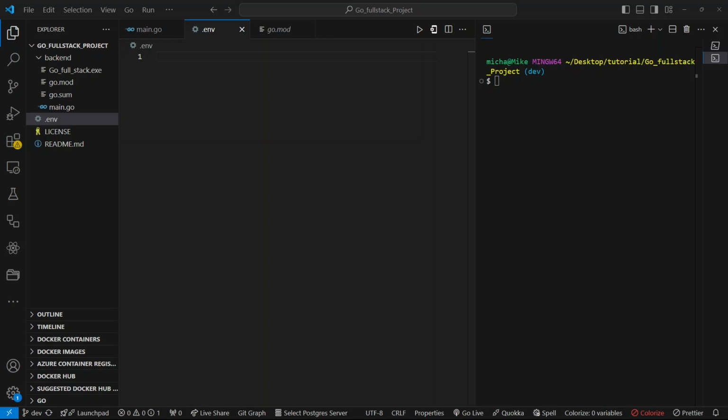So this is a continuation of part 3 video, and we created our server, and for this part we are going now to connect our server to the database. So by doing that, we have to create a .env file. Then on this .env file, I have to say creating database.